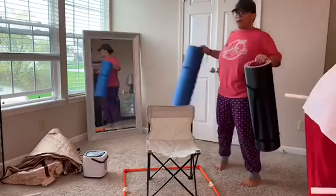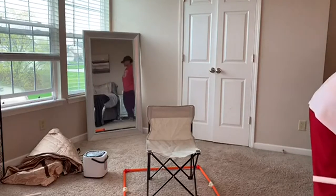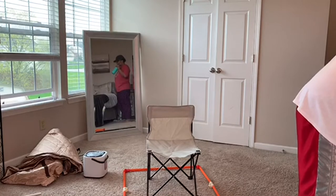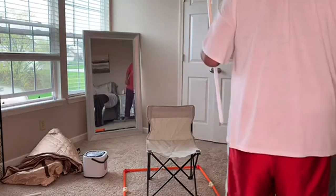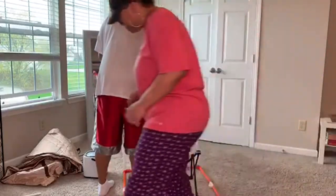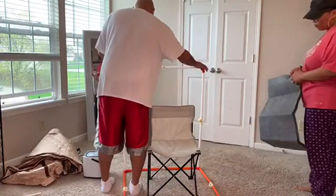Some of the benefits of sitting in the sauna are improved cardiovascular performance, relaxes your muscles and joints, flushes toxins, relieves stress, gets you into a deeper sleep. It aids in weight loss. You can burn up to 300 calories per session. It aids in fighting illness, and it cleanses the skin.